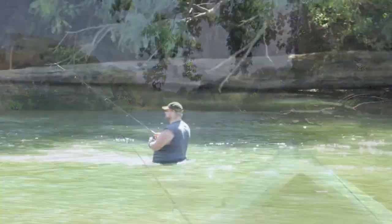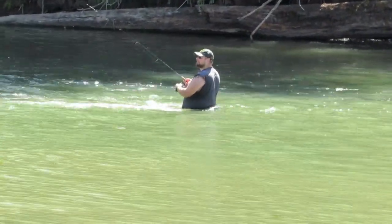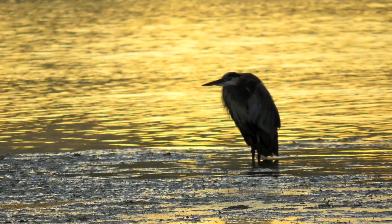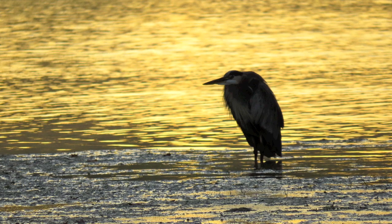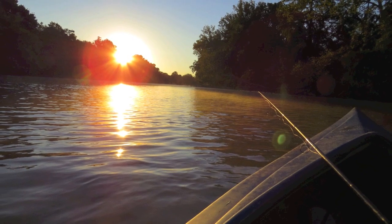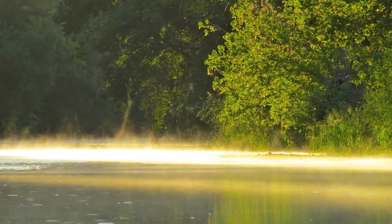Well, it took all summer, but the river has returned. The fishing, at least. That water got a little bit clearer, and the fishing was okay. Wasn't as good as this time last year. Well, we had a heck of a trip then. But I got to see a few things I hadn't seen before, like that fog. Boy, that was interesting.